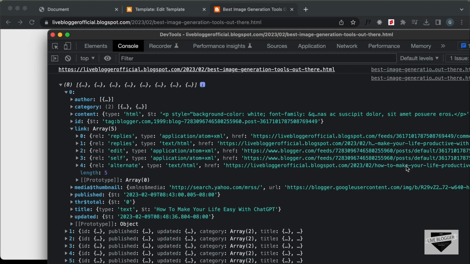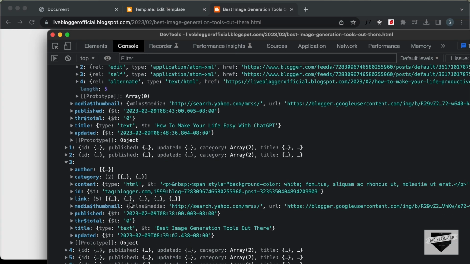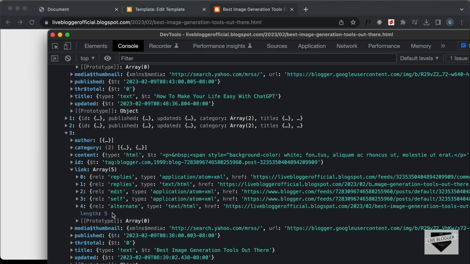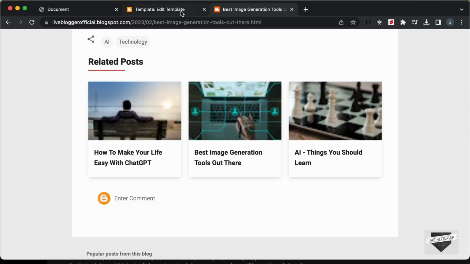So here we can see this is the link of this post right here, how to make your life easy with ChatGPT. Now if you open another post, for example, this post right here, and if you go to link, we have the last index which has the link of the post. So what we can do is we can compare this link with the current post link, and if both of them are the same, then we'll just exclude the item from the array.